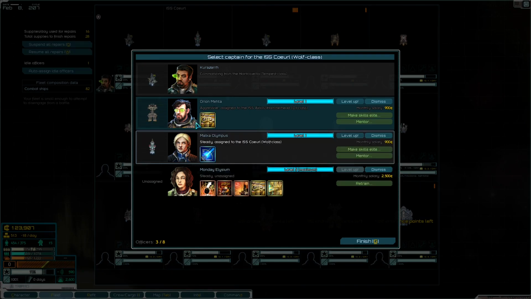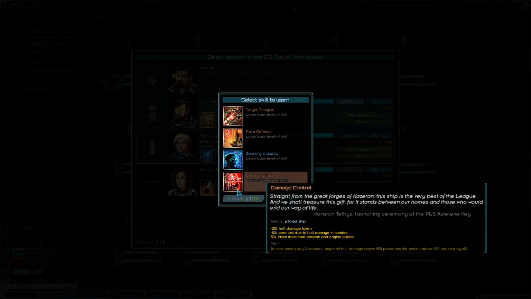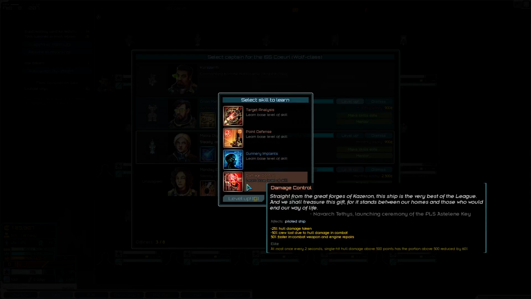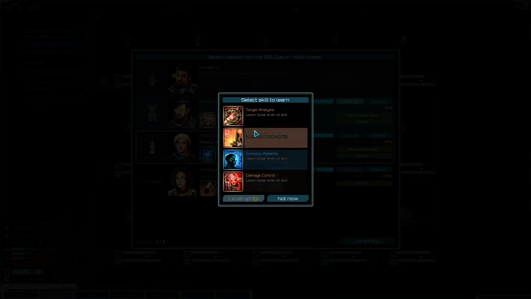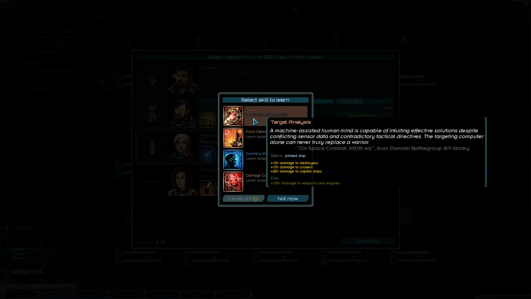Now, they will generally level up and get skills available that are kind of keyed to what they've been piloting. This guy has been piloting a ship that's based around ballistics and missiles, so he's probably going to have some access to some gunnery implants. Okay, there we go. Damage control, that takes a lot of damage, I'm going to bet. Point defense, I guess it gets used somewhat, and target analysis.